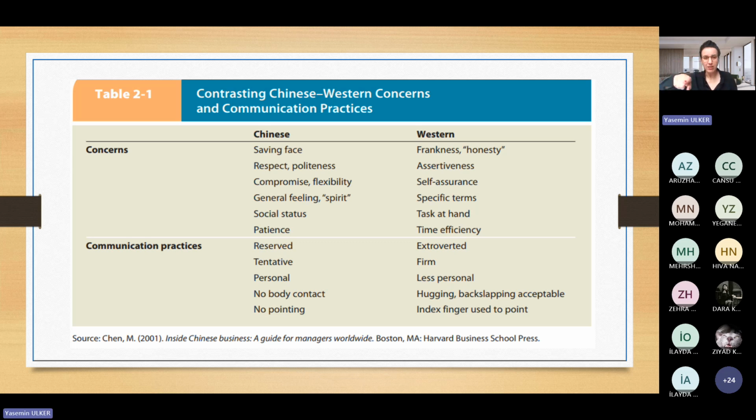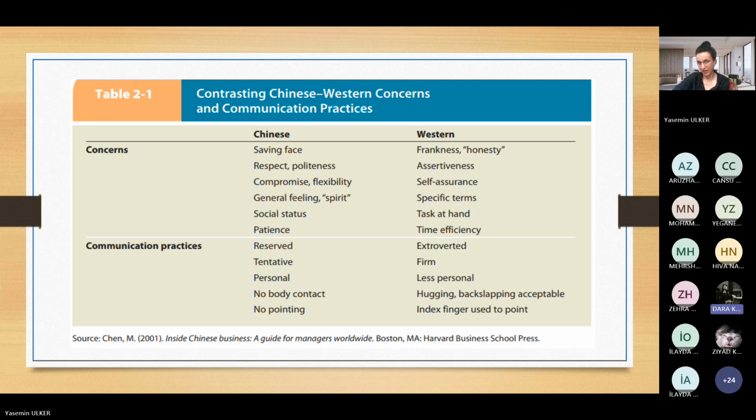I'm not sure. Okay, let me ask. This one, pointing at someone, or just when you talk to somebody that you want to get the attention, if you do that, how is it perceived in your culture? Okay, because we have different cultures in this group. Yes, Dara. In my culture, it's getting into your personal space a little, and sometimes it can be too aggressive. So that's why we don't use it much. Right?